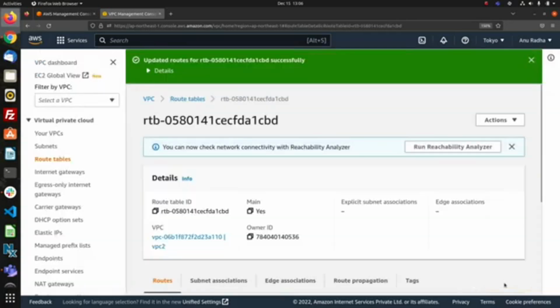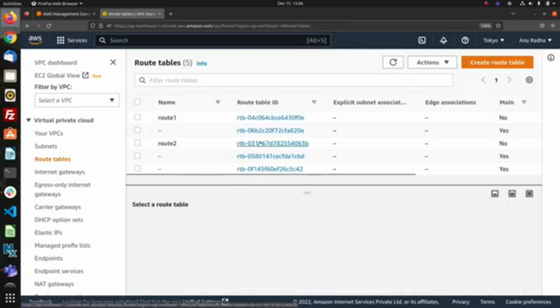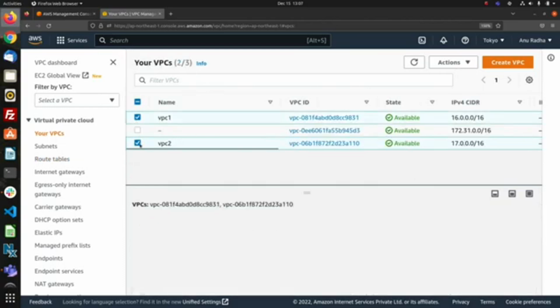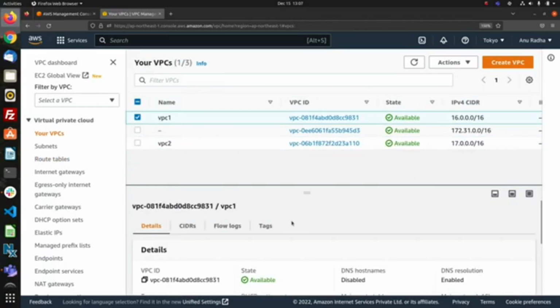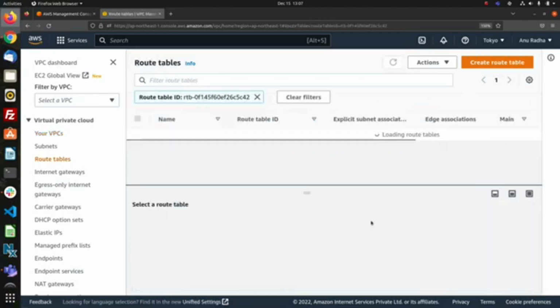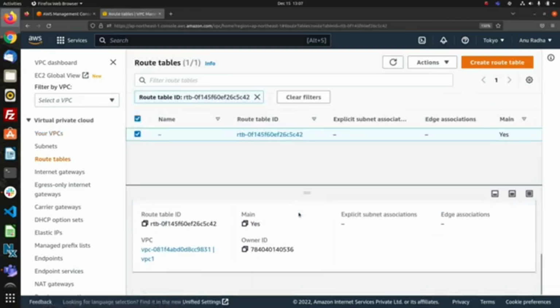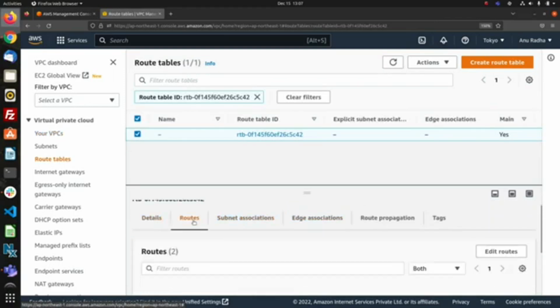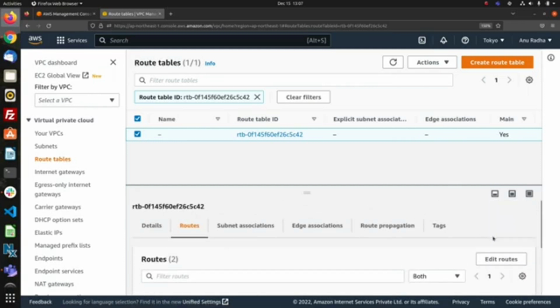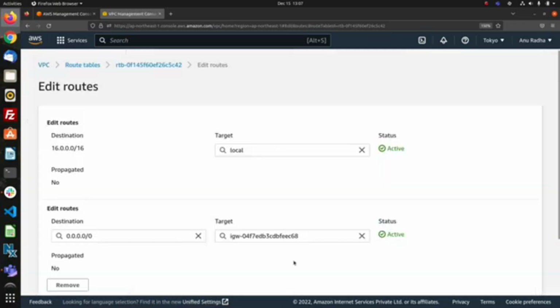So now these edits are saved successfully. So now we have to check whether we saved it for VPC 1 or not. So go for the main route table, and choose routes and edit our routes.